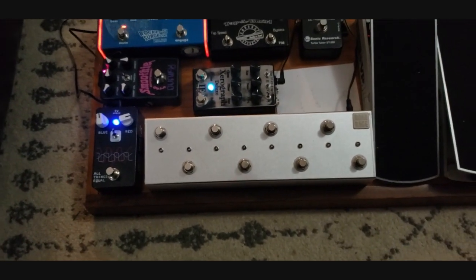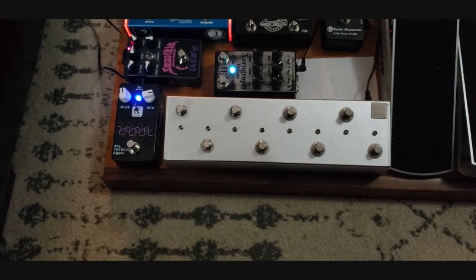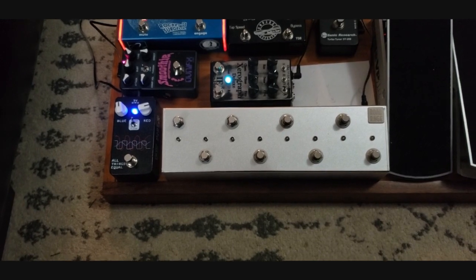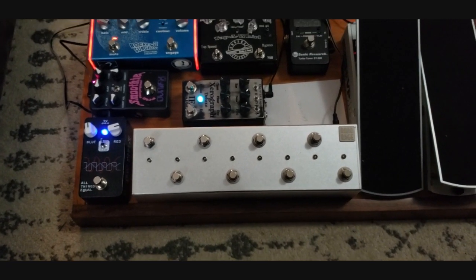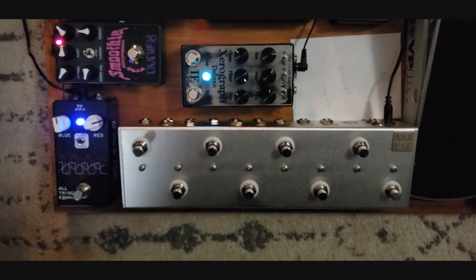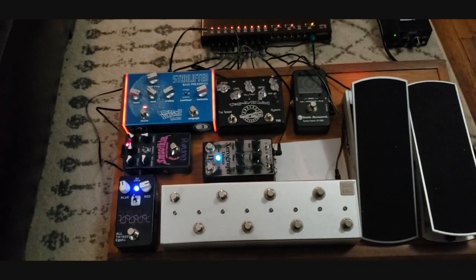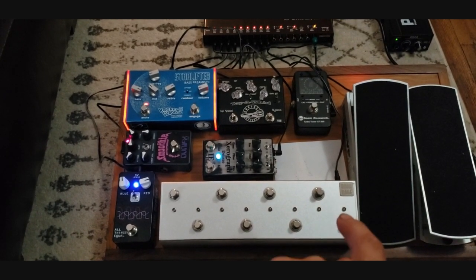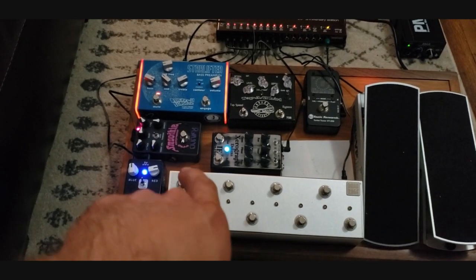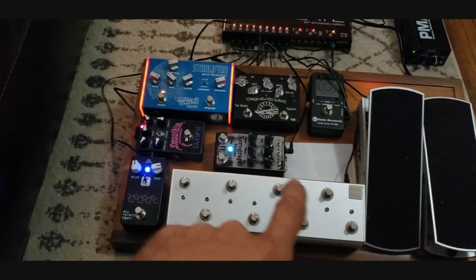Okay, and then finally, this bottom row, this is the Road Rage Effect Looper, or bypass strip. I like to call it a bypass strip because now with all the loopers going around, it gets kind of confusing with what that actually does. But what it is, in a nutshell, is it's got all these jacks on the back. It's got your main input and then your main output. So for me, that would be my bass coming in, and then it would go out to the DI. Because this is all quarter inch, this has a quarter inch input but then the XLR output, so I have to have that last in the chain.